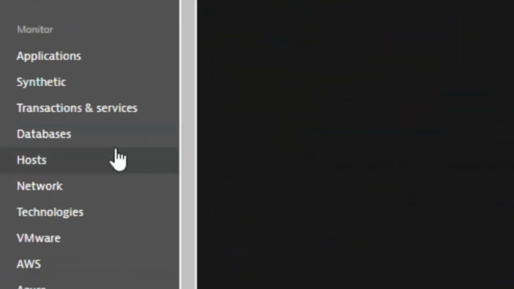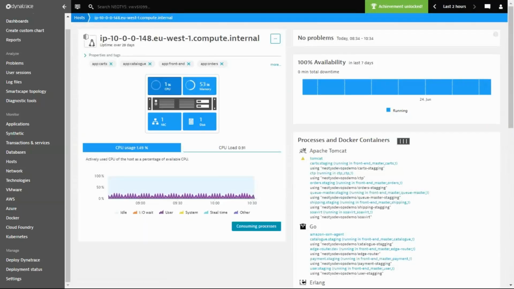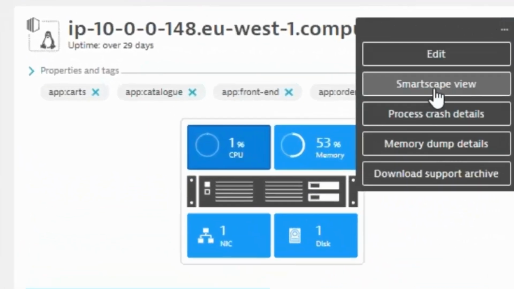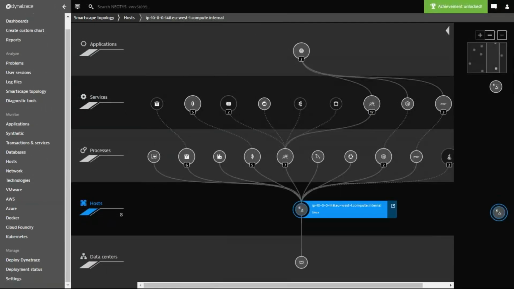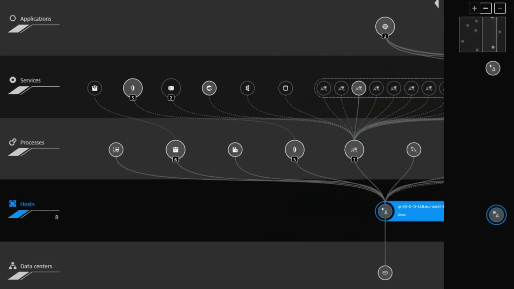What happens afterwards is that Dynatrace will automatically monitor all those hosts where you have installed the OneAgent. Now, Henrik, I'm just going to pick one of those. It seems you've installed it on AWS. In this case, Dynatrace is monitoring the host, but not only the host, it's actually monitoring the full stack. There's a view called Smartscape, which nicely shows you what Dynatrace does. It monitors the host you've installed, gives us information about where this host actually runs, and automatically monitors every single process and every single service, whether it's databases, your Java apps, your .NET apps, whatever it is.